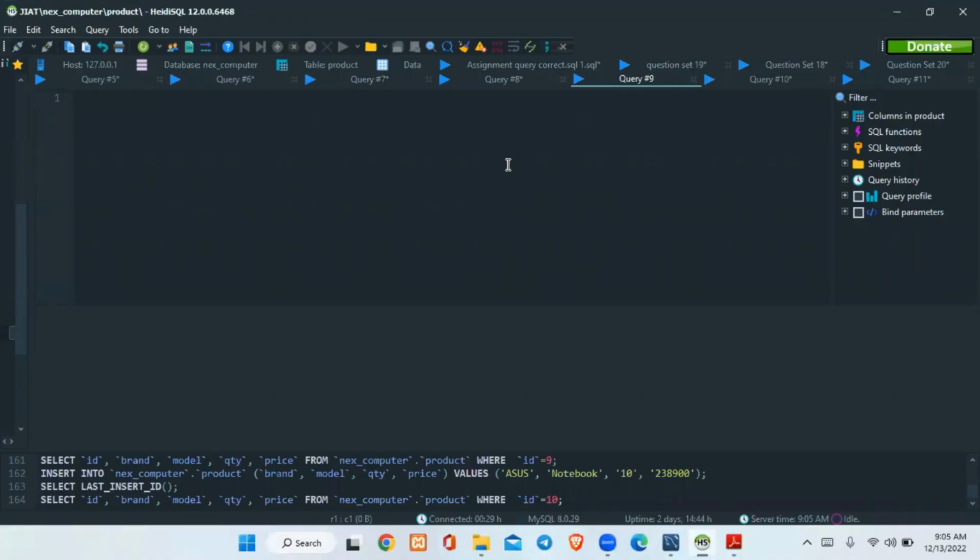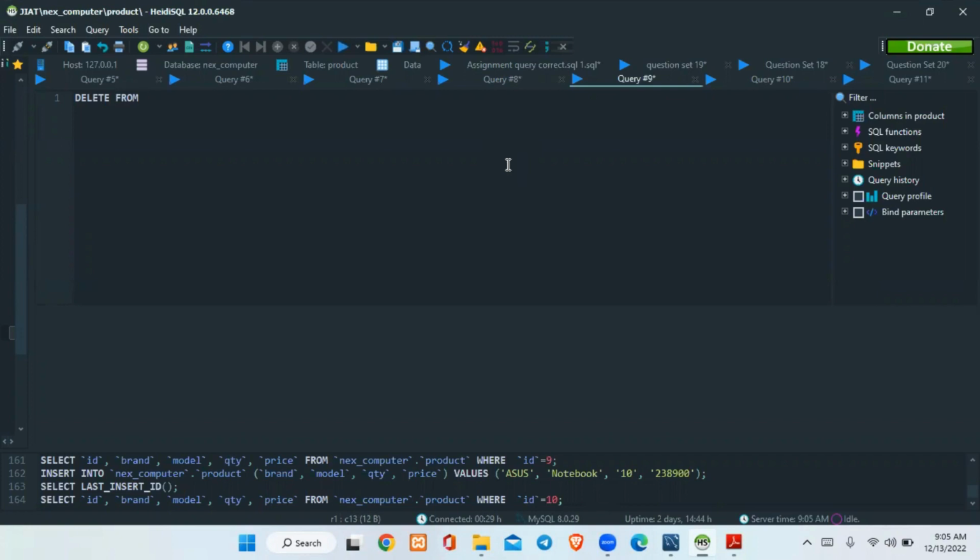Our first word will be delete. Likewise, we used insert as our first word and update as our first word. So in this delete query, delete will be our first word. I'll give delete, and now we'll give from, and I'll give our table name.